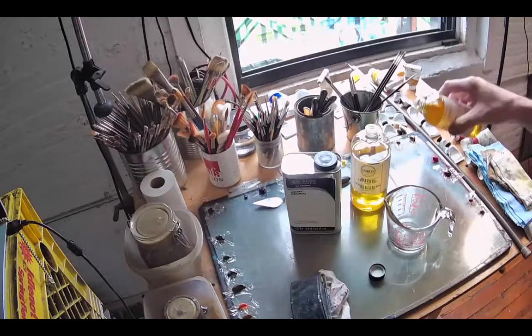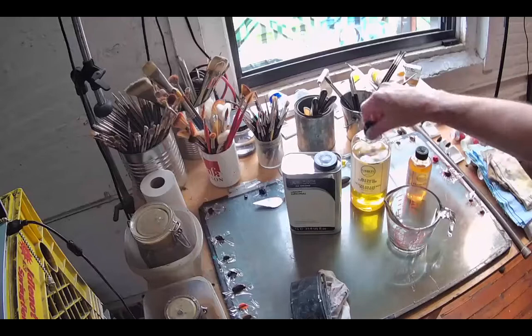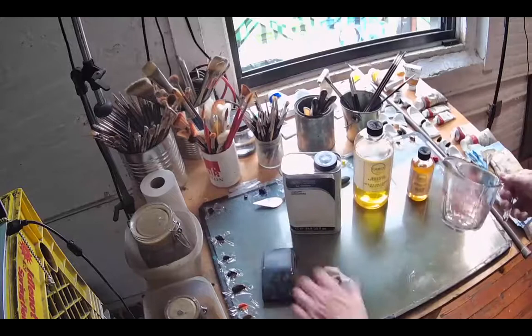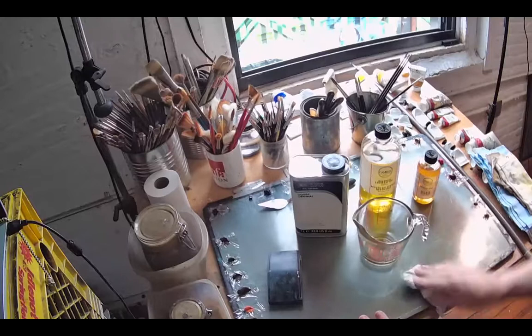It comes out a little bit more stringy like that. I don't remember the exact reason some people use stand oil over linseed oil. It's a preference thing. I used to use stand oil. I should remind myself of the reasons I use those different things. So, either one, linseed oil or stand oil.